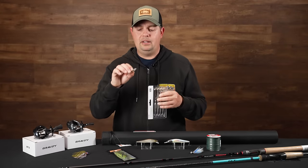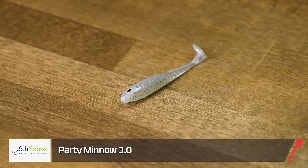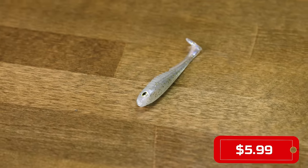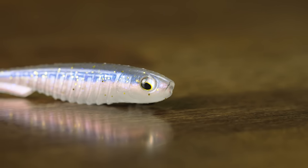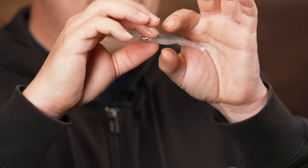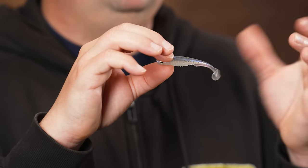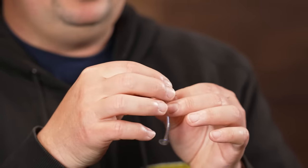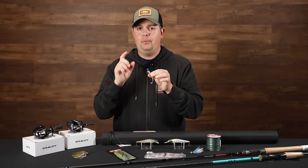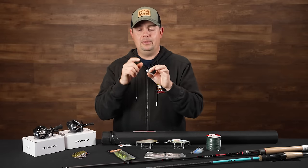Next up from Sixth Sense, we've got one designed by Corey Johnston, a Bassmaster Elite Series smallmouth hammer from up north — the new Party Minnow 3.0, a tiny little swimbait. What's cool about this is he designed it for drop shot fishing or drop swimming, when you want to move the bait a little quicker and get it to swim, or fish it in current where you don't have to move it at all and that little tail just kicks and kicks. The tail is tapered so thin that it doesn't take hardly any movement to get it to shimmy and look like a panicking baitfish. With enough plastic up on the head and nice 3D eyes, it's a great option for small jig heads fishing the middle of the water column, or targeting fish with forward facing sonar.